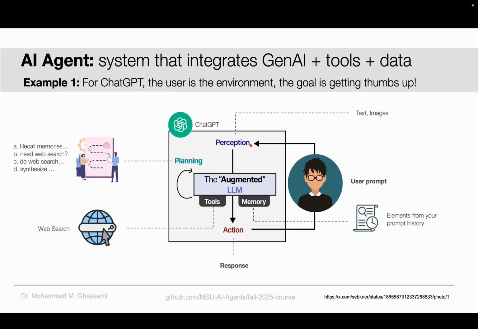It's trying to figure out what from the input to pay attention to so that it can perform its objectives as an agent. After this perception is completed, it's provided to a large language model, which has access to some tools and some memories. The tools here, let's say, are web search, and the memories here are some things that it's remembered about you in the past.